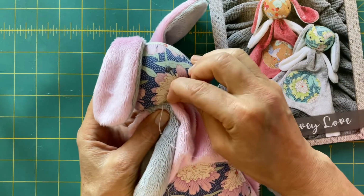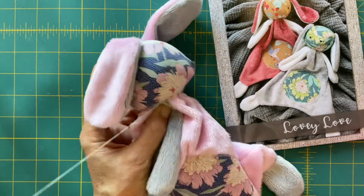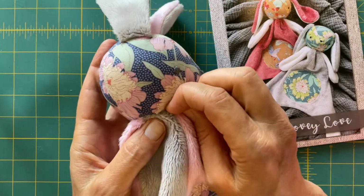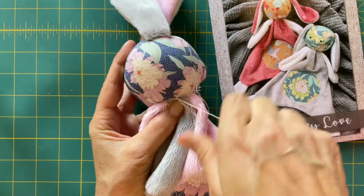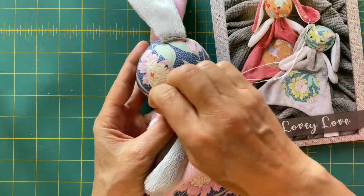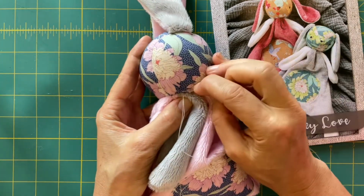Once you've been doing this a little while, it just becomes second nature. That sort of pulling manoeuvre has just become part of my stitch movement, that I take one stitch and I pull it with my finger as part of the pulling my stitch through movement.